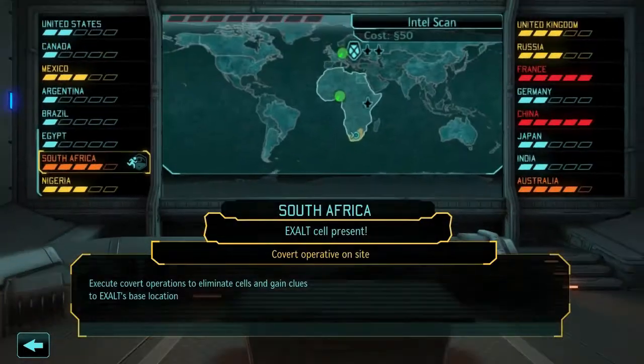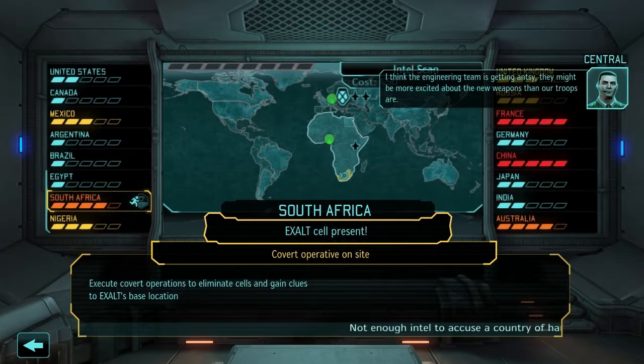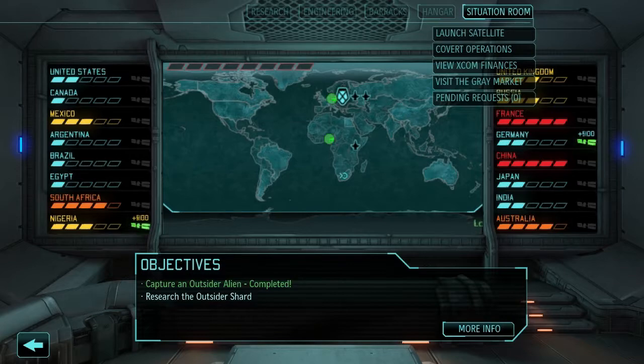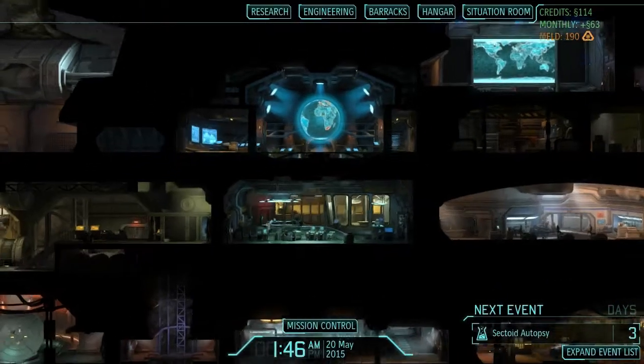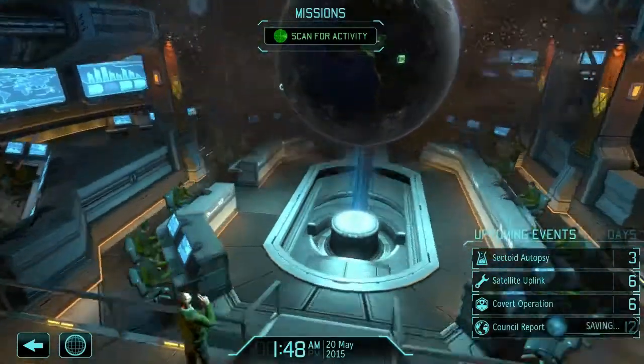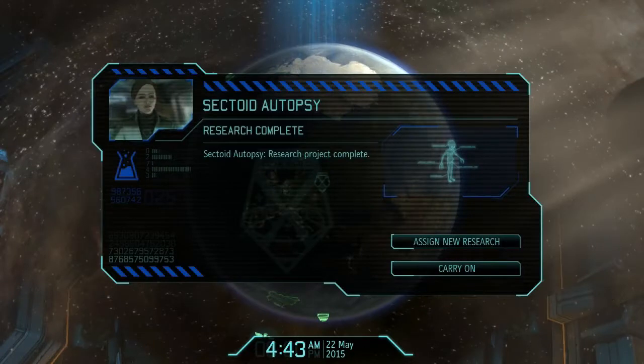Let's send him in. Operative deployed to disrupt Exalt. I think the engineering team is getting antsy. They might be more excited about the new weapons than our troops are. Okay, so I guess Swan Ronson's just going to be out of commission for a little while, until he's done, I think. Well, scan for activity. 6 days. Let's see if something else pops up before then.